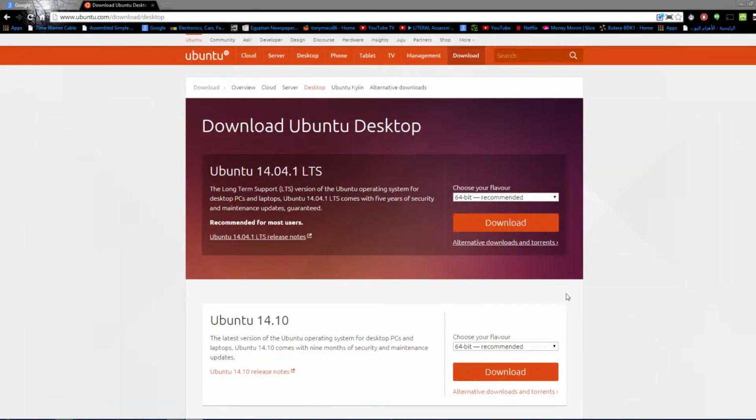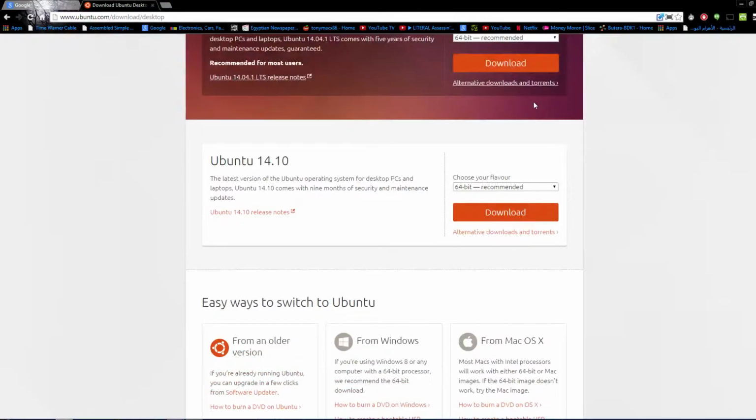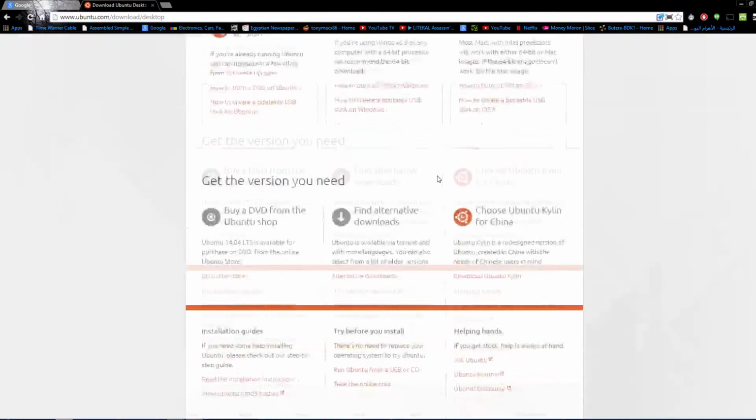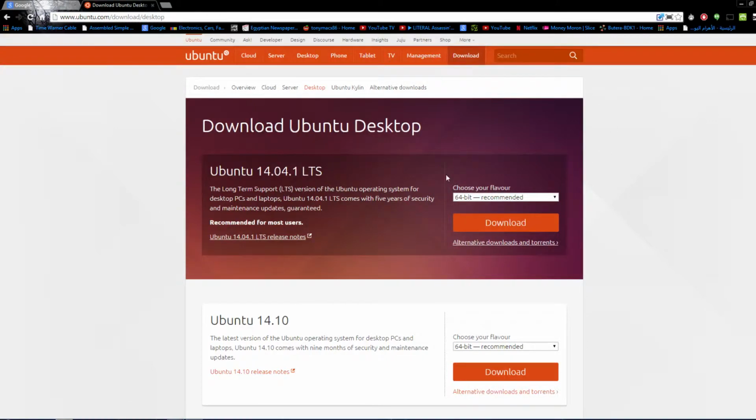So like before, you're going to have to again pick from what type of system you have, either a 64-bit or a 32-bit, and download the one of your choice. And there's multiple options such as torrents and other mirrors from where you live. So nice website, beautiful website. You can pretty much do anything you need to do, including setting up a server, and very good documentation on their front. So let's jump right over to the VirtualBox where I am running Ubuntu.